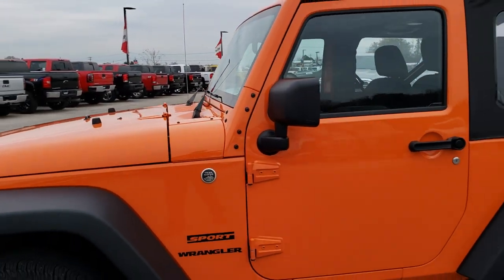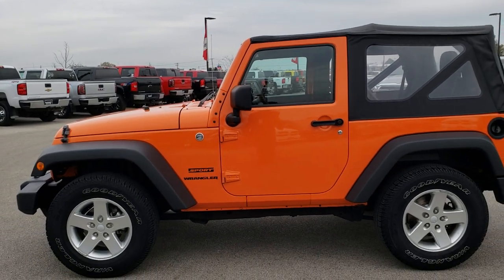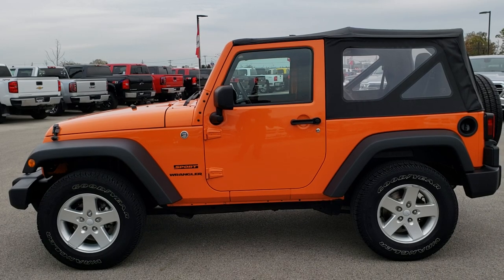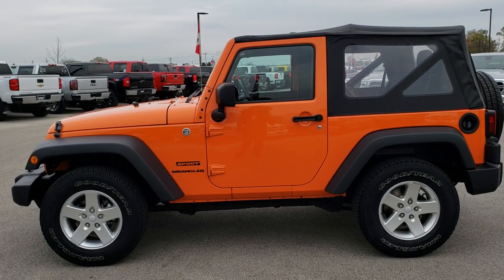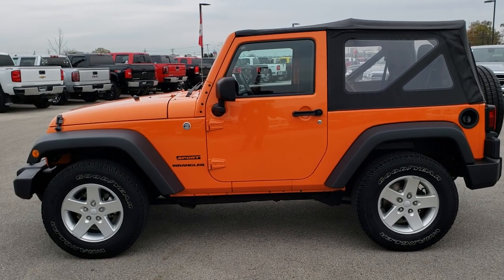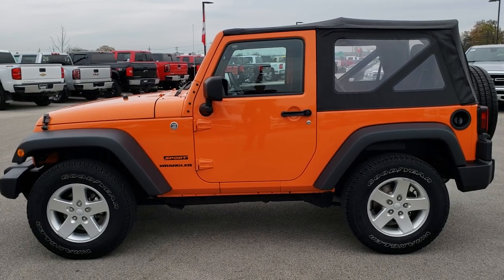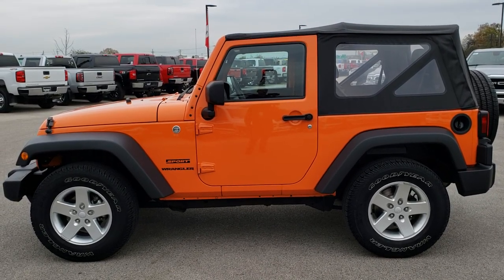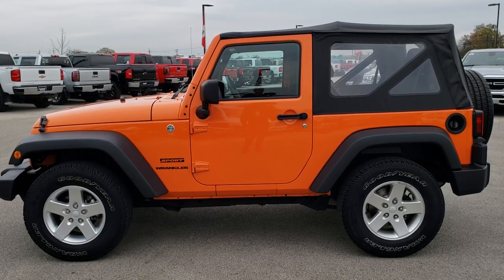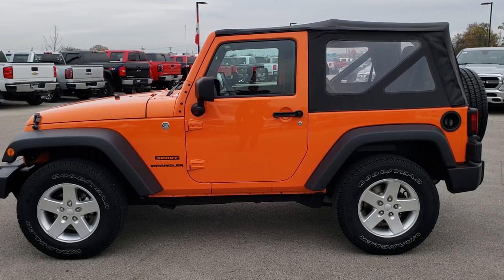To see more pictures of this Wrangler or one of our other 450 new and used cars, trucks, SUVs, minivans, and Wranglers — you name it, we got it — go to our website at www.summitauto.com for full pictures and descriptions of every single vehicle on our lot and videos of every single used vehicle. If you want to make this Wrangler yours, give us a call right now at 920-921-0850 and ask for one of our sales associates. Once again that number is 920-921-0850.